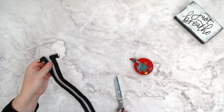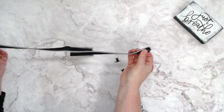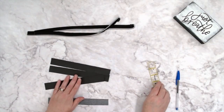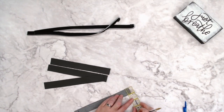Okay, so that is done. I'm just going to trim up my wings here to match the zipper tape, and then you can go ahead and pull these two apart. Now we're going to pull out our zipper panel pieces. We're going to measure in 1/2 inch from each of the short edges.